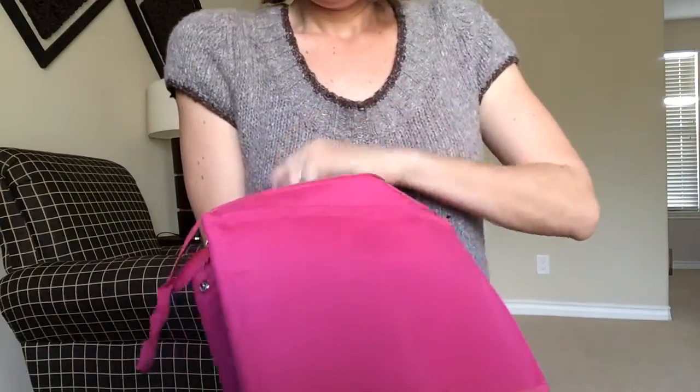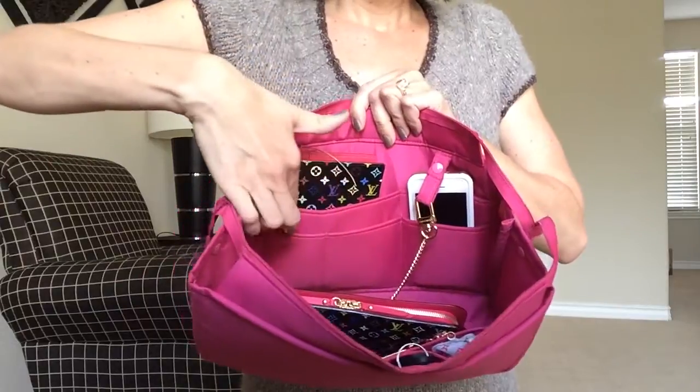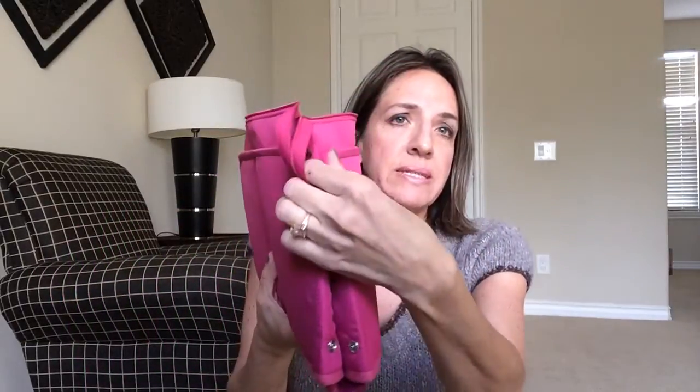And then over on this side, I have my agenda. And as you can see, there are 2 smaller pockets here and here. And then I have my phone, and behind the phone, there's another pocket. So that works out really nice. And the sides have these buttons, so you can, of course, snap them together, or just leave them unsnapped so that they can have more of an expanded room. This is for the Neverfull MM size. It is the jumbo Purse Bling organizer. If you want it for the GM, you would get the extra jumbo.